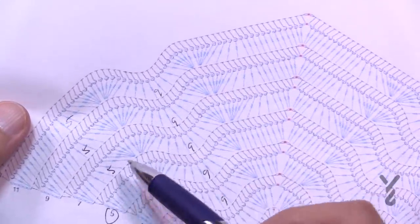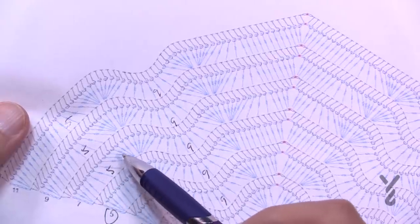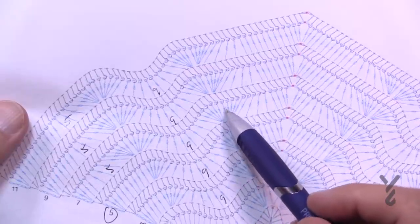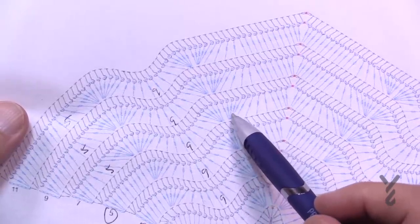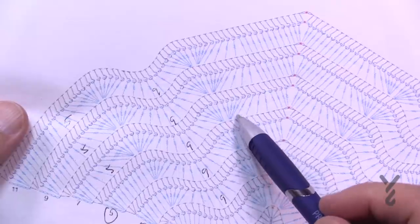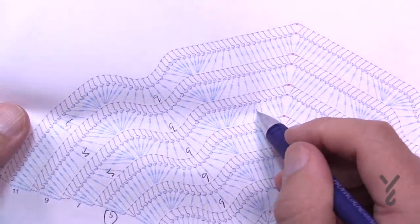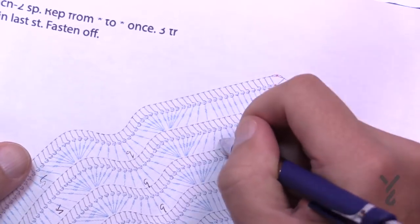And so you're going to notice that as we go into row number 7, when you follow it around, after you get beyond this one, there's now going to be a new grouping of 5 here, which will help give it the shape, and then you'll have the grouping of 5. So 1, 2, 3, 4, 5. Yep, that's right. So these are gonna be your 5s.